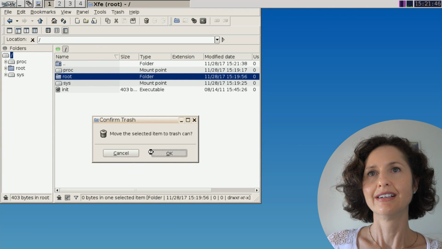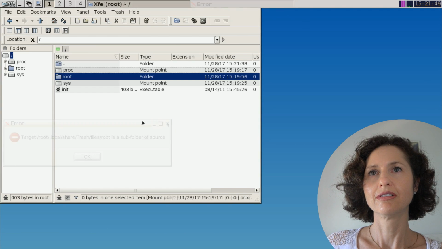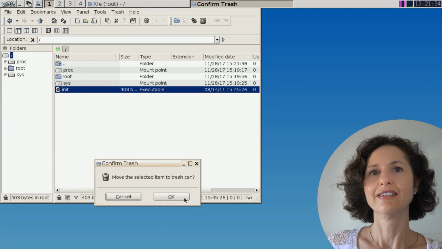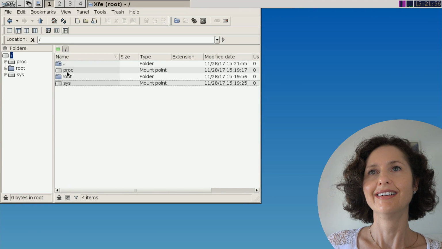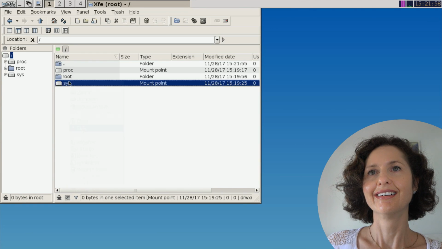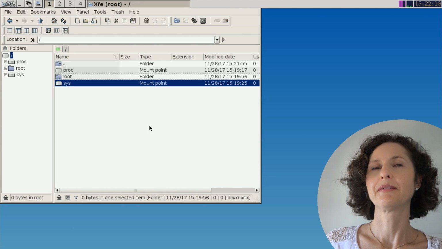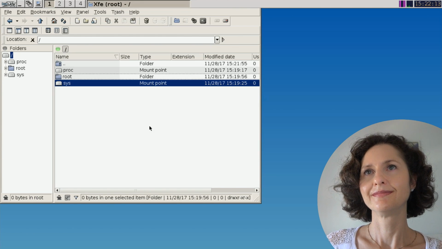Well, that's the same thing, but okay. It doesn't let you. What about the init? You can delete that file. There's nothing in it. No, init. It's not because it's a file. There's nothing in files. It wasn't a folder, basically. Okay, so those you might have to keep. Okay, so let's try for a reboot now.